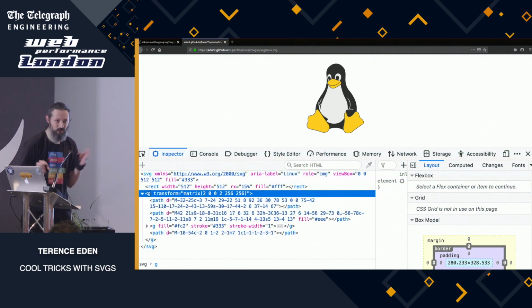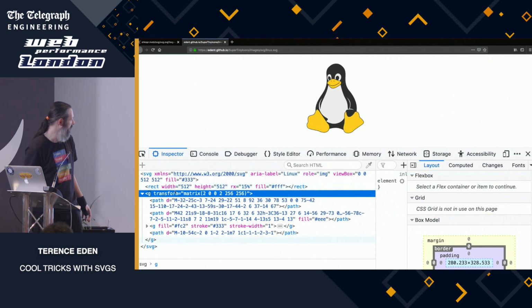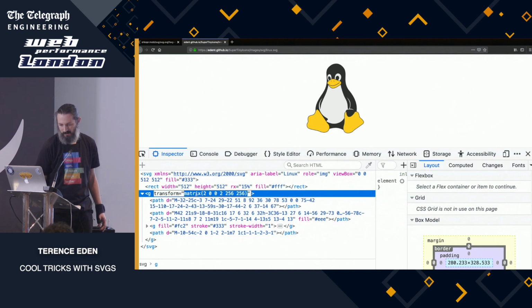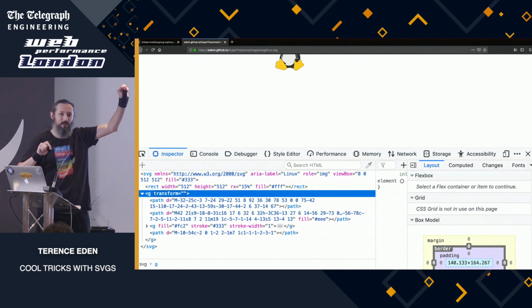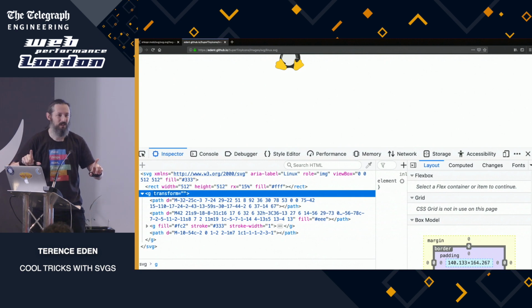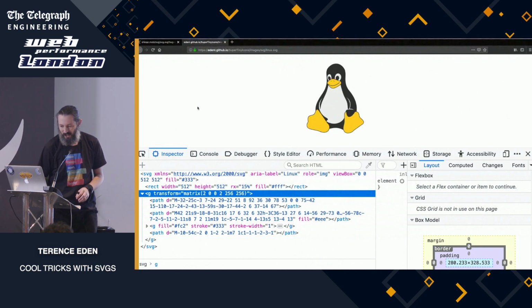This is a very small logo. This is under 1023 bytes, which is pretty cool in itself. But you'll notice here, right at the top, we've put everything in a group, and we've done some matrix transformations on it. If I delete those matrices, what we've done is we've drawn a very small logo, and we've put it over there, and then we've used matrix maths to expand it and move it somewhere else, which I think is a sort of cunning way of doing things.